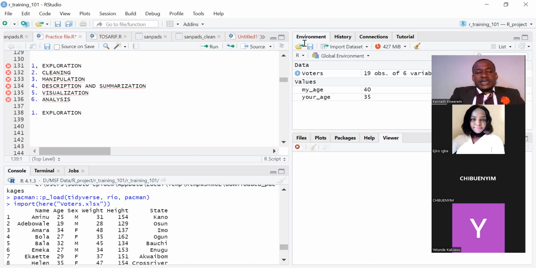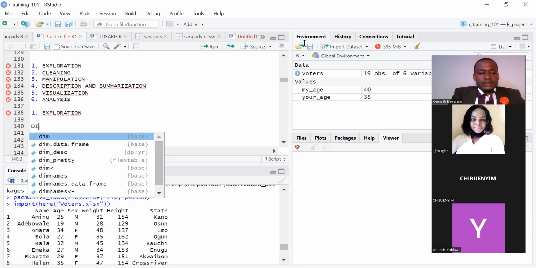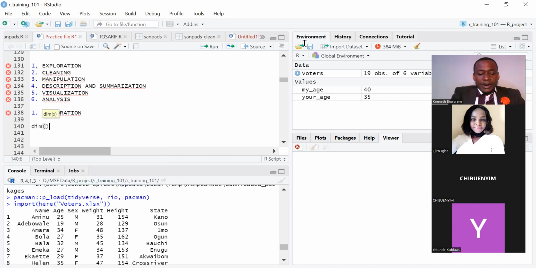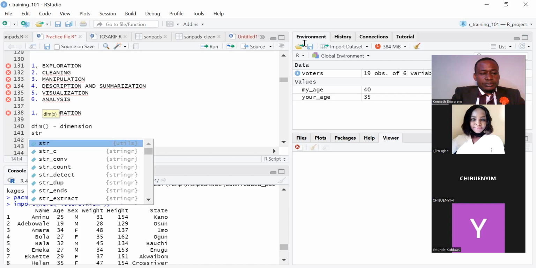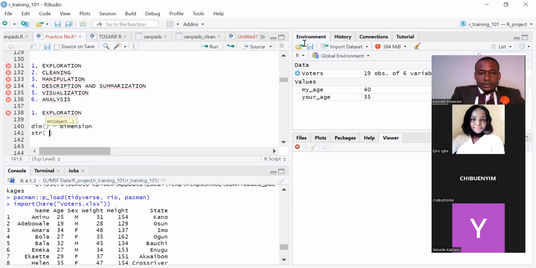And once you have a data set, there are certain functions in R that we basically use to learn about data or to explore data. I'm going to list some of them. First, you have the dim function, which tells you about the dimension of the data. You have the structure function, which tells you about the structure of the data.